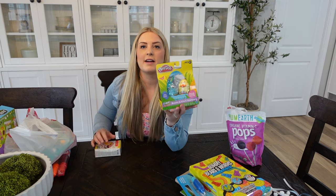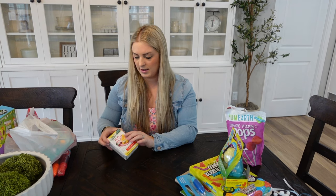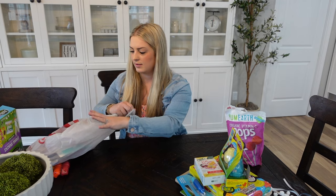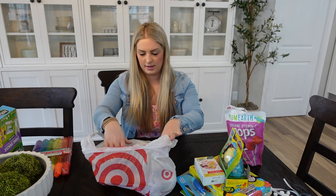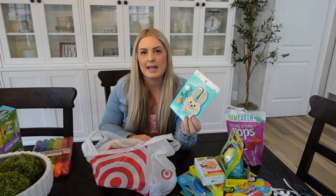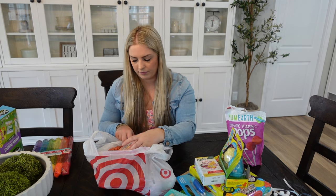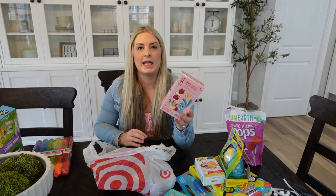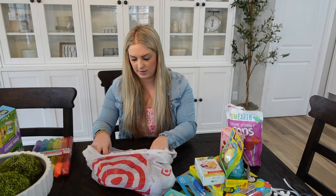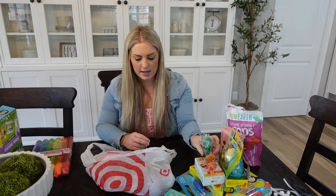And at TJ Maxx, I found some Play-Doh little eggs to stick in there. Got him some drink packets. And then at Walmart, I got a little wooden Easter bunny that he can paint. Got some little bunny fruit strips. Just some little Reese pieces that look like a carrot.